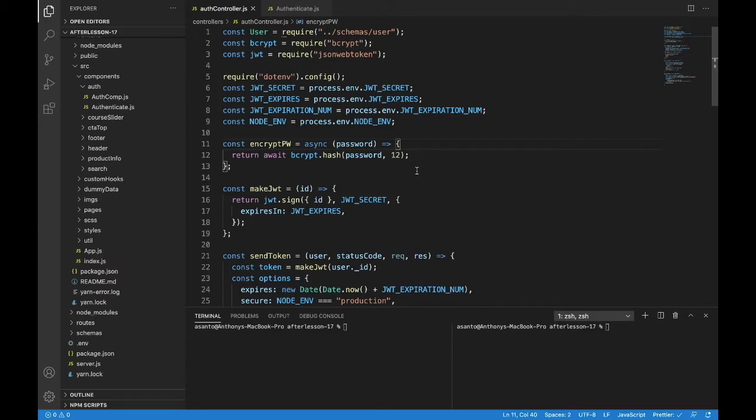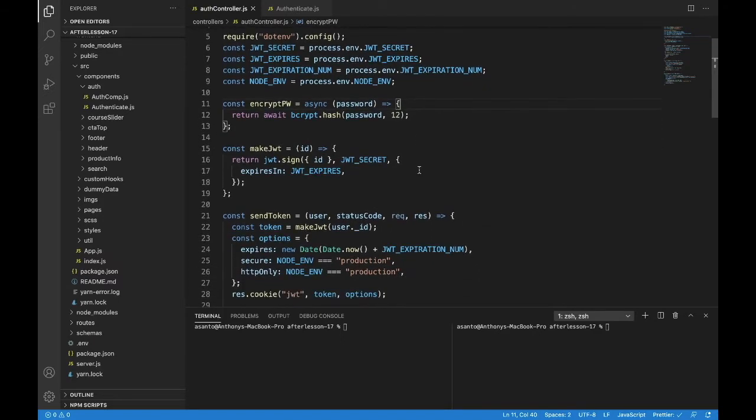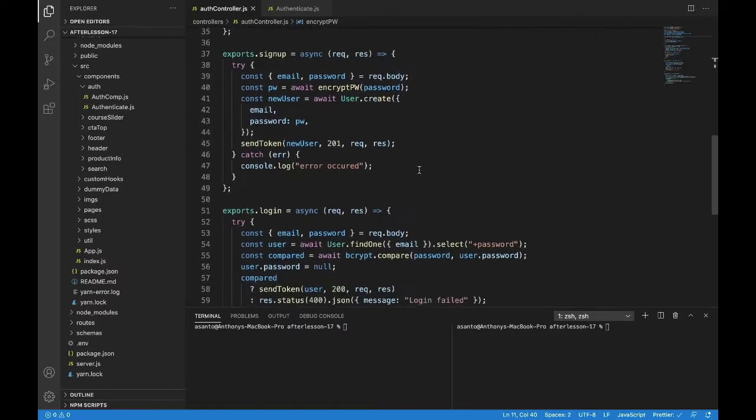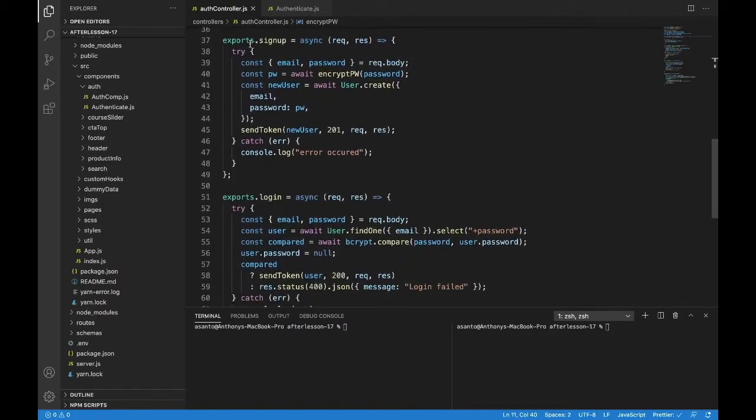Today, we're going to work on actually keeping our state in the front end because we're able to make requests to our API. And that's working very well, and we're getting data back, but we want to store that data in the front end so that we can use it. So we have this signup function here. We're going to hit this signup function and get some data back from it and store it.